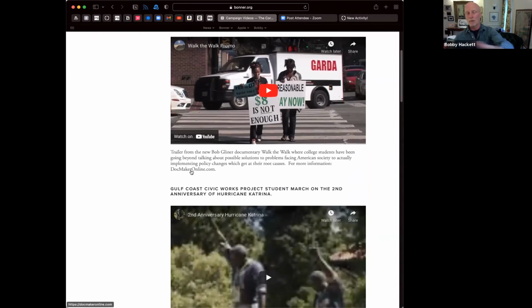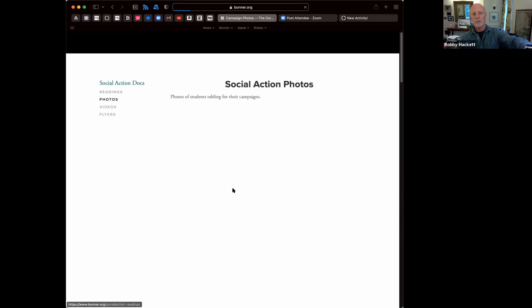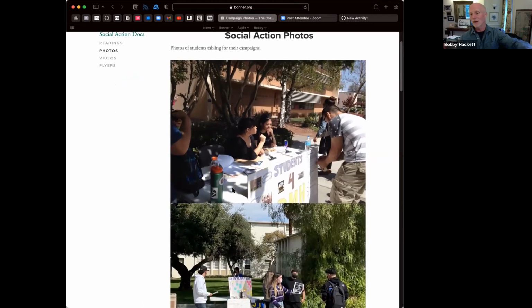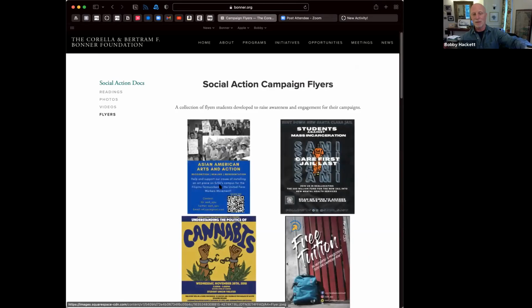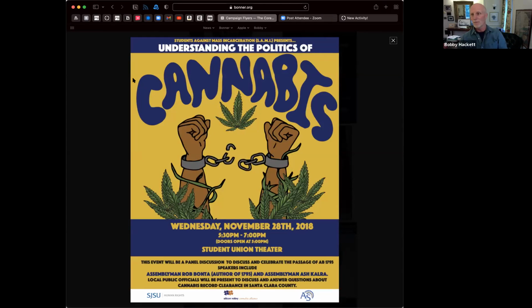So Scott's going to show a couple minutes of one of these, but these are good things to show students early and maybe even often, to get them really feeling like, oh, I can do that. The photos are of students tabling, so this is what it looks like. The flyers are kind of fun because these are the kinds of things people are putting together. You can click on one of these and it goes full screen. So Scott, I'm going to stop sharing, and why don't you? Yeah. Can you in that thing?